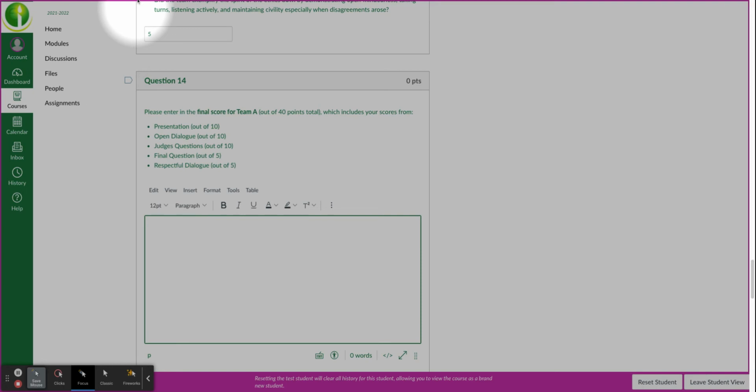So if you get to a number that's over 40, you might have miscalculated. That's why we highly suggest that you print this document off for each round that you're judging, so that as you score and enter it in the system, you also have it quickly at hand in front of you, making the addition process a little easier.